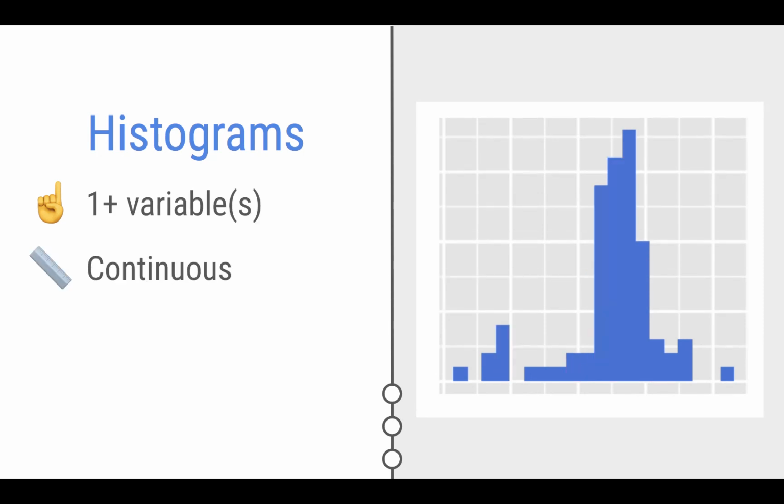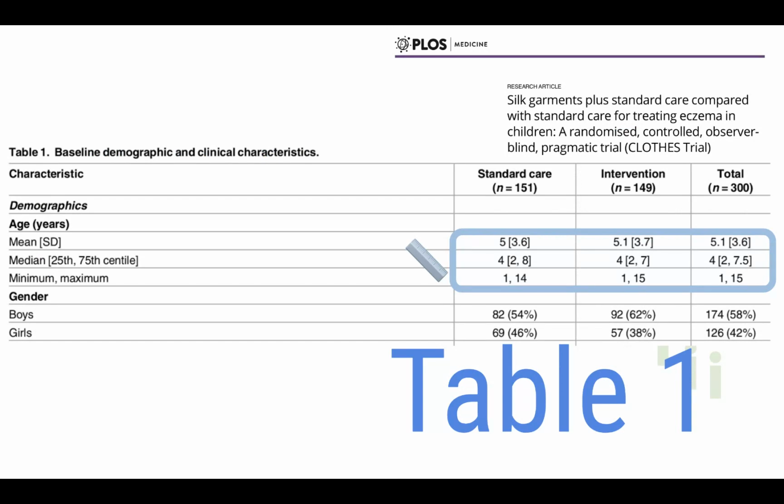So they're usually one variable and they're always continuous data. So histograms display continuous variables. Remember from our table 1 section, we talked about summary measures of continuous variables that can help you understand the sample population. And just in the previous section, I talked about the best practices for statistical graphics and how one of them is to reveal the structure of the data, and how these summary measures alone don't reveal that structure as well as a plot.